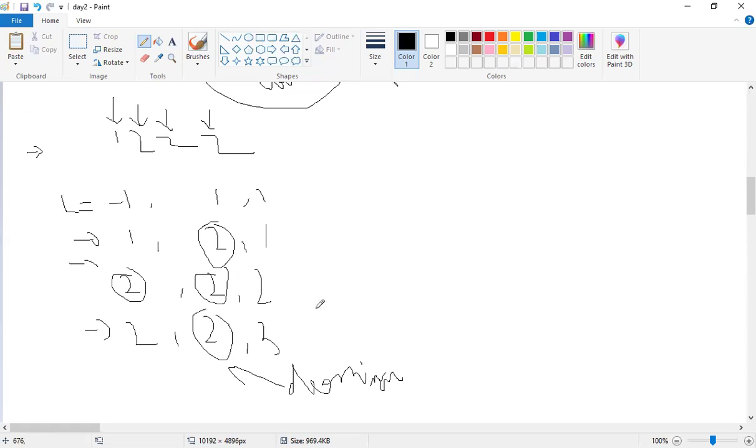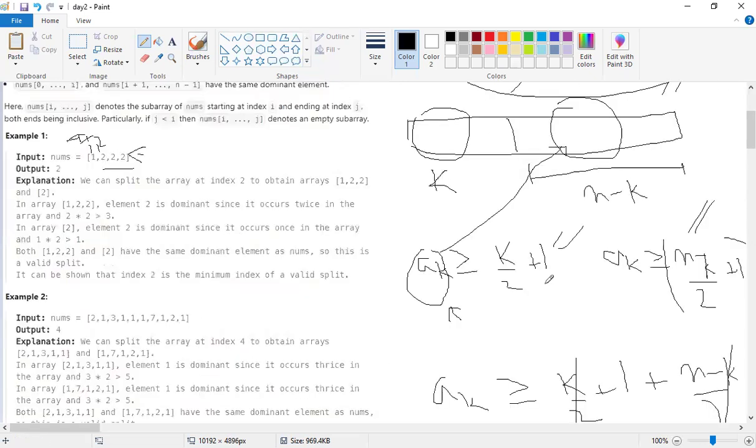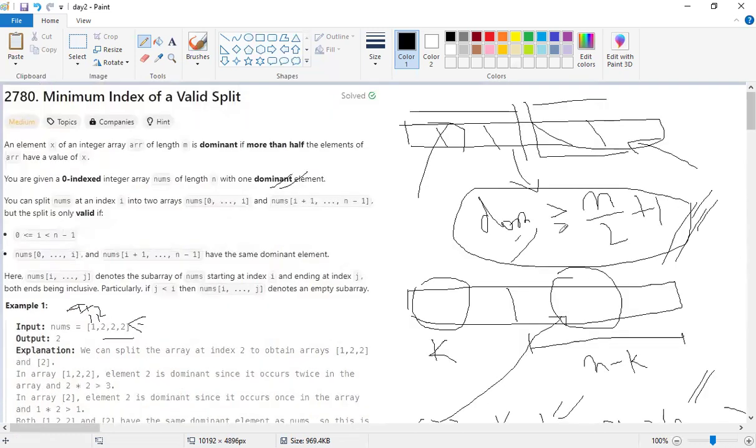The algorithm works in a way that if there is one element which is greater than n by 2 plus 1, we will be doing plus 1, plus 1, plus 1 at least for n by 2 plus 1 times. This plus 1 is very important because if the dominant value were occurring only n by 2 times, then it could have been cancelled out by the other n by 2 elements also.